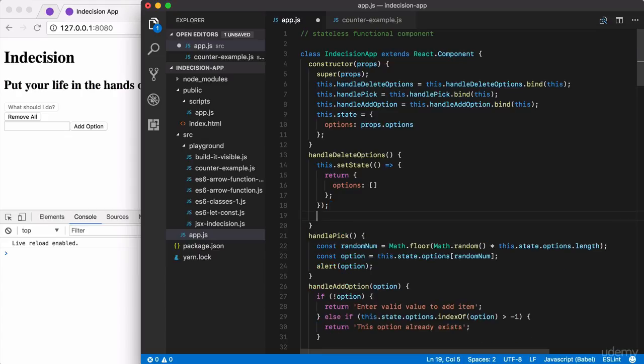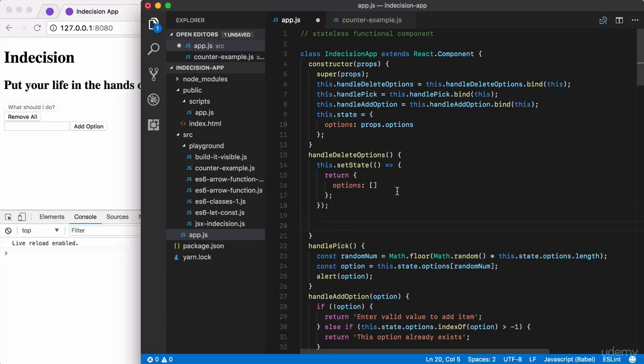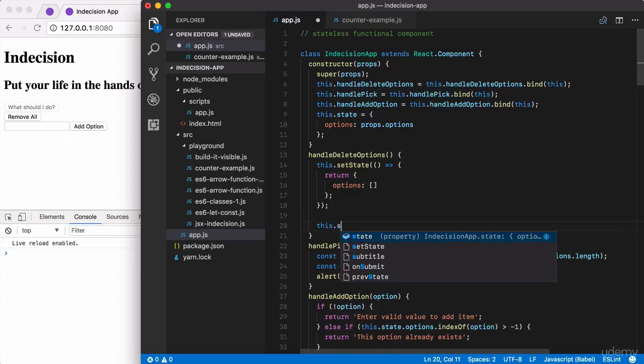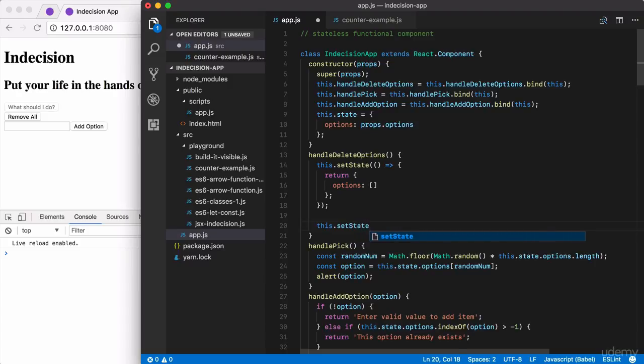Now, how does that help us? Well, it's going to allow us to simplify all of our calls to this.setState. We're going to call this.setState, no way around that part. Then we're going to set up the first argument, which is our arrow function. We'll start off with our arguments list and our arrow, but this is where things are going to change. Instead of creating a function body and manually using return to return a new object, we're going to implicitly return that object. I'm going to set up the parentheses, which we need when we're implicitly returning an object.